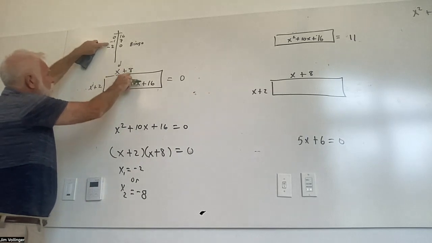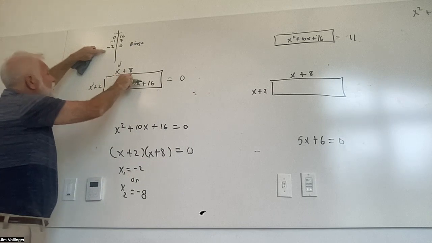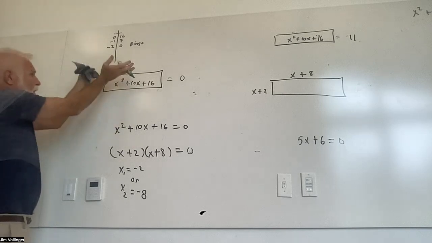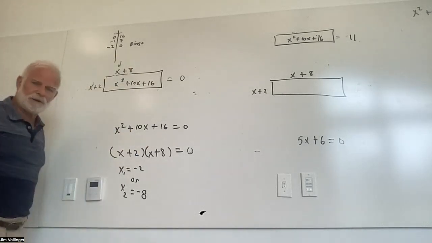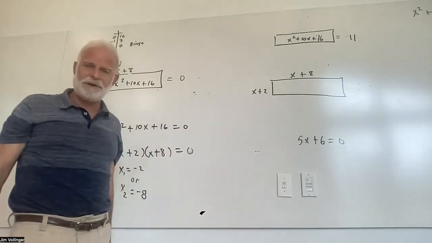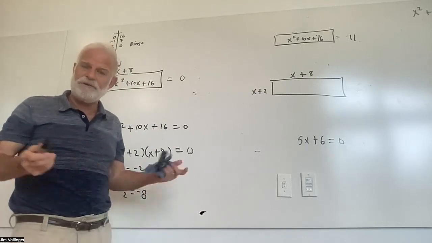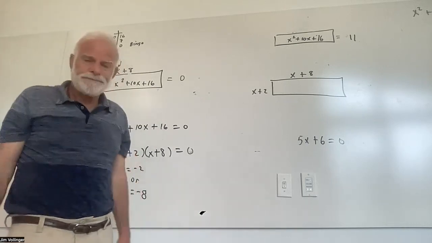Negative 1 plus 8 is 7. Well, it's getting smaller. Negative 2 plus 8 is 6. Oh, but you know what happens when you put negative 2 in here? Oh, you got no height. You got no height, you got no area. So that's one of the skills you're practicing: factoring quadratics, setting them to 0, seeing if you can factor them, and if you can, then you can see the dimensional changes. And you've got an answer to an equation.